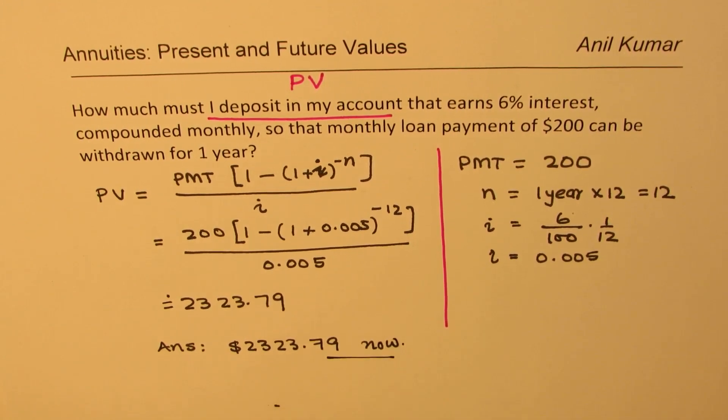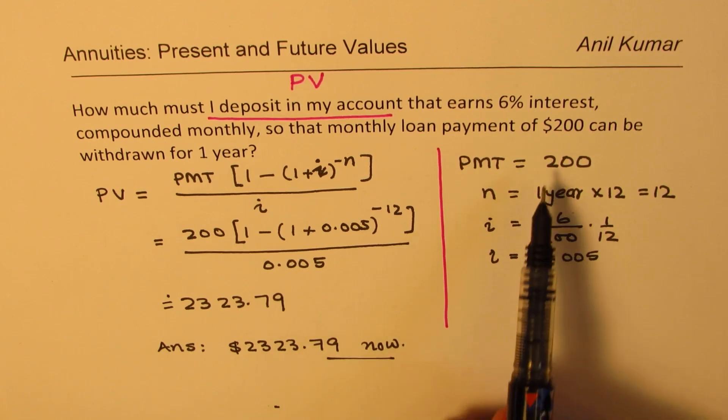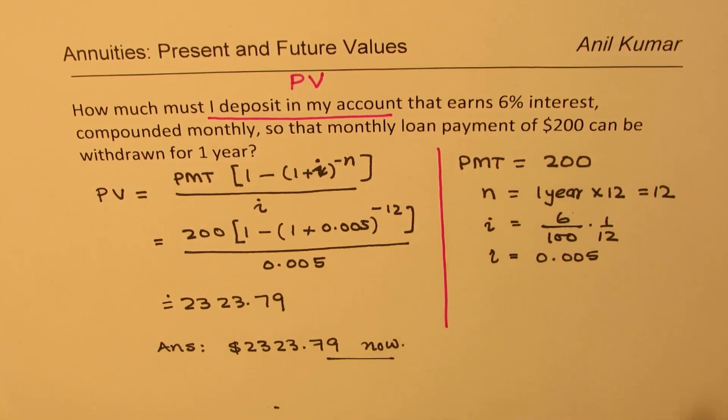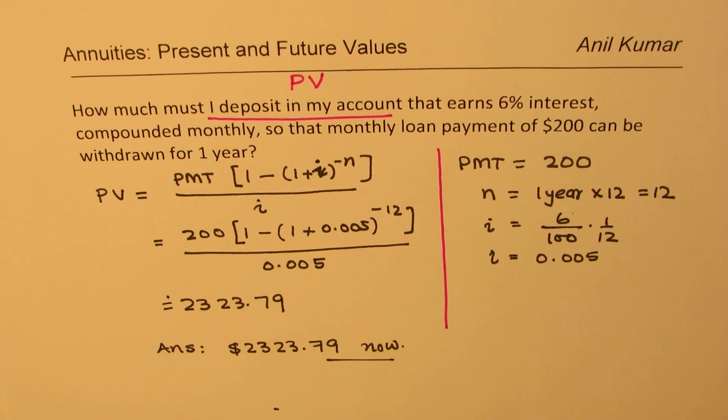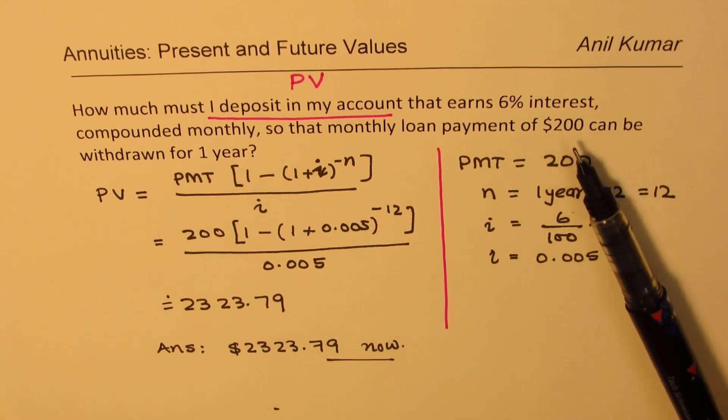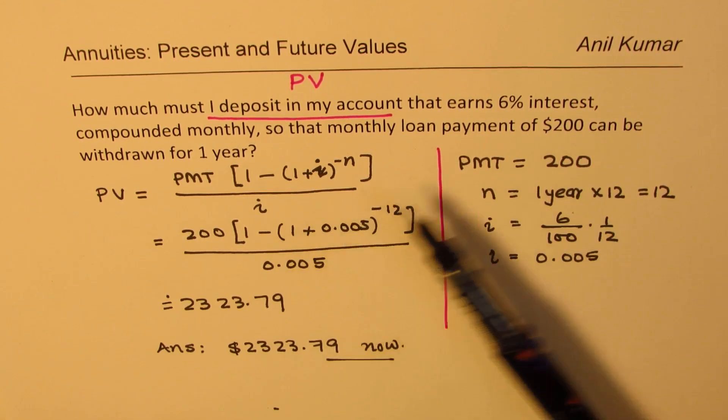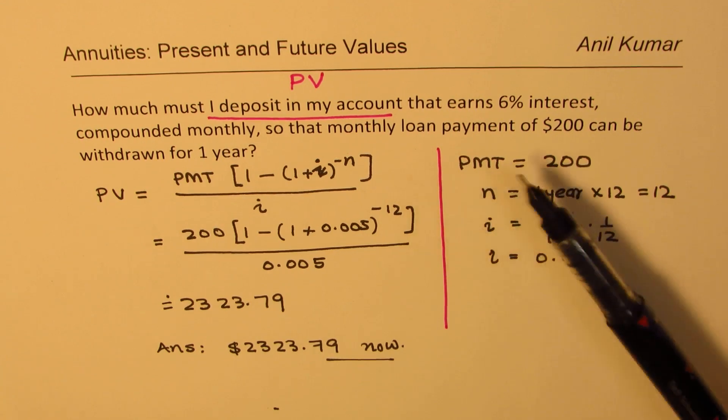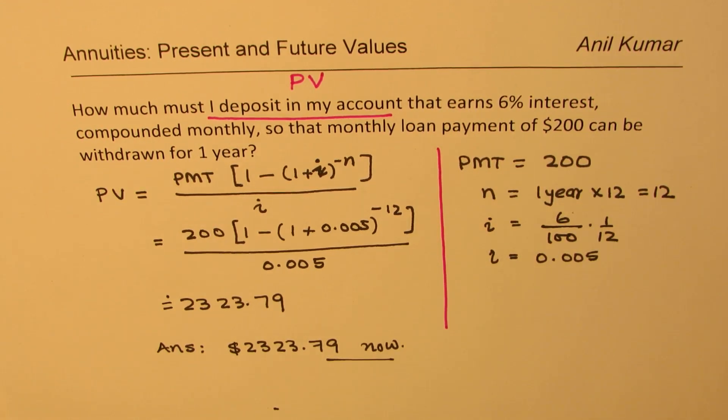So if you deposit now, then from this amount every month $200 can be withdrawn for a period of whole year. That is the whole meaning of this. I hope you understand what we are trying to do here. And also, that the total money over a period of time will be much more, since the interest rate has been accumulating on it. I hope that helps. Feel free to write your comment, share your views, and if you like and subscribe to my videos, that would be great. Thanks for watching and all the best.